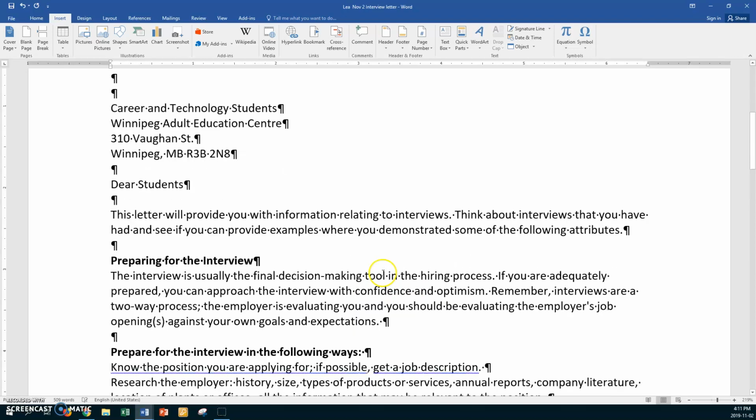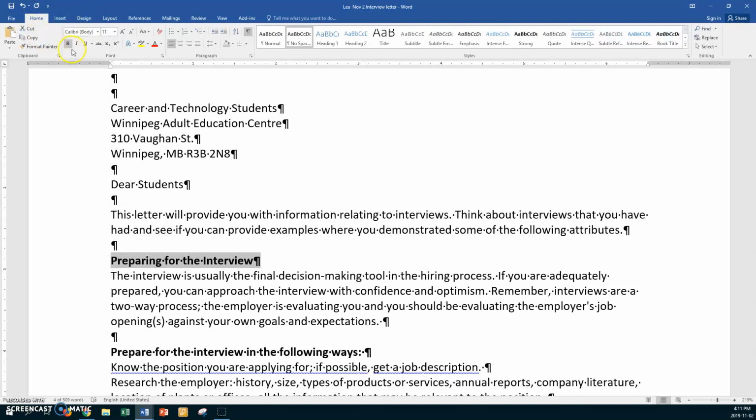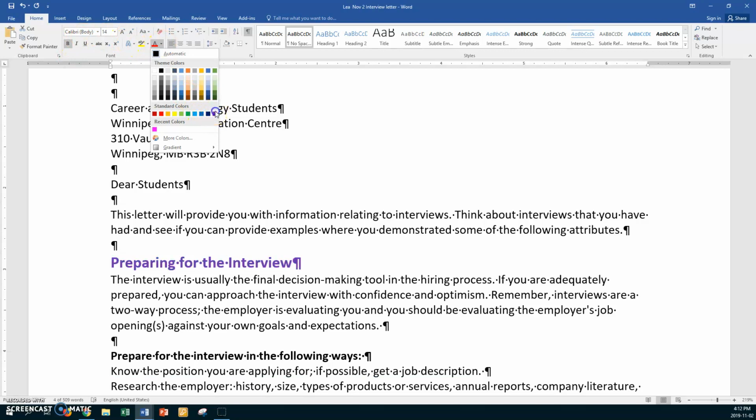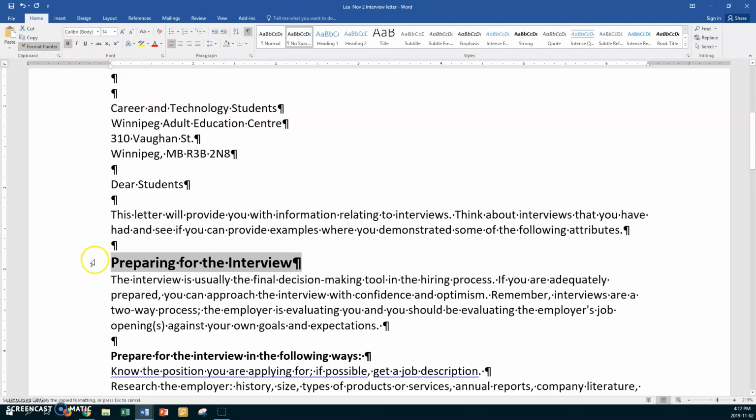All right, the next thing is that you are to change the side headings. You were to make them bold and size 14. So let's check. I don't know what size they are right now. They're size 11. So we want size 14. Bold is already there. And let's put a color on them, just for the heck of it. So let's choose purple, okay? Then it says use your paintbrush, and I didn't get my purple here. Hold on.